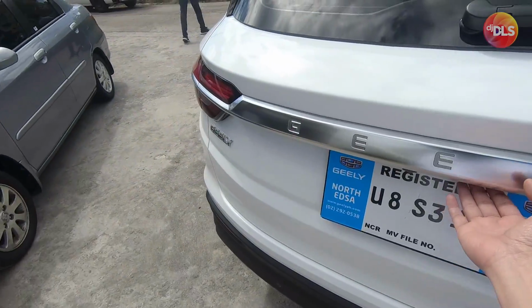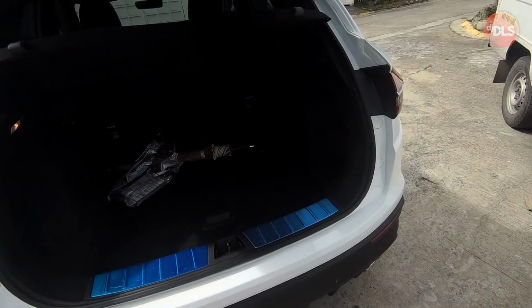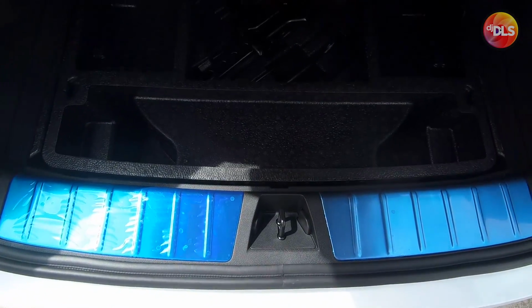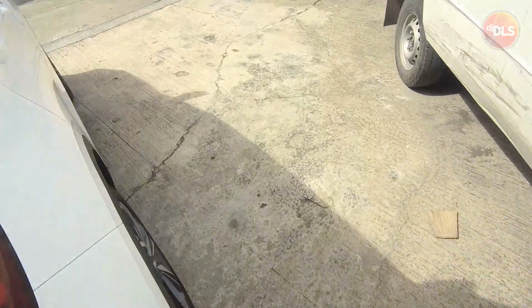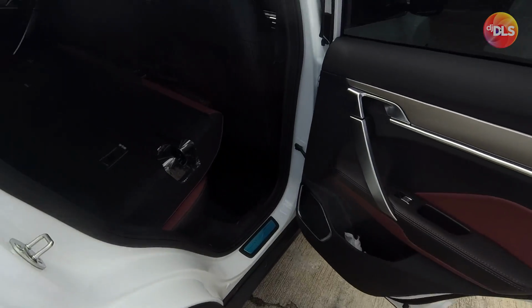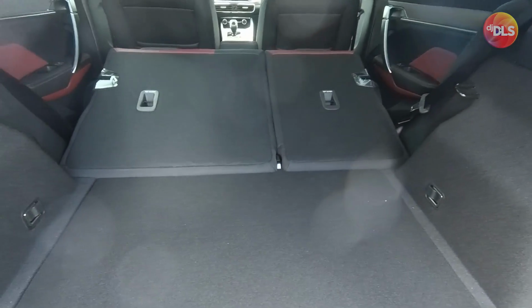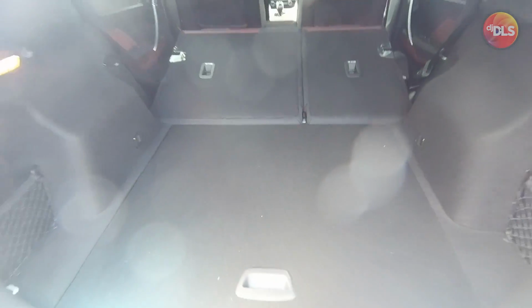Buksan natin yung likod. Jack tool. Sosyal yung jack niya. Try natin i-open all the way. So, tingnan natin yung space. Maluwag na. Ano kasya dito? Mga ilang balikbayan box kaya kasya dyan.